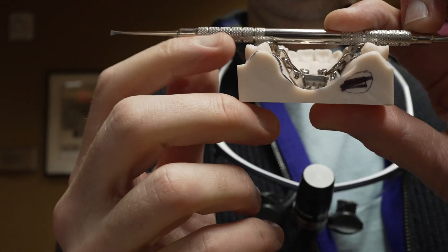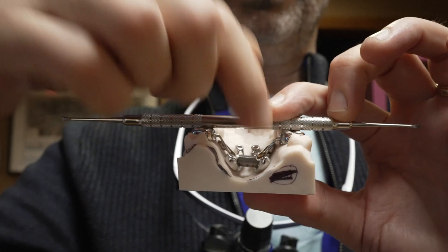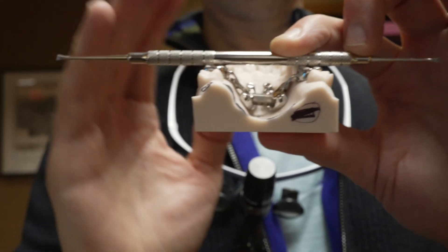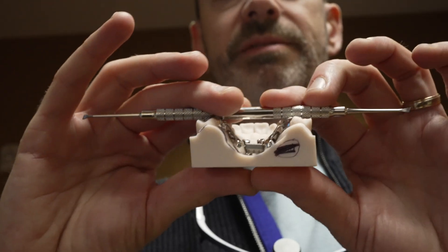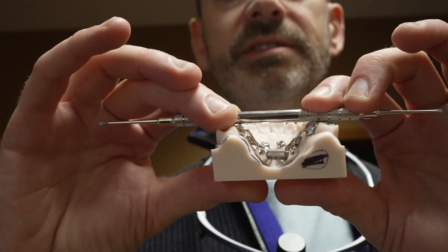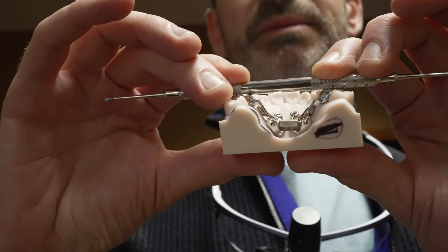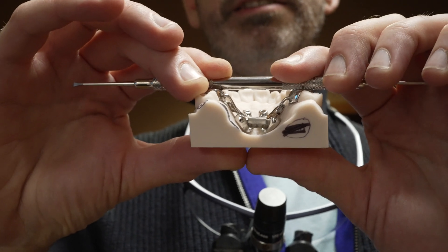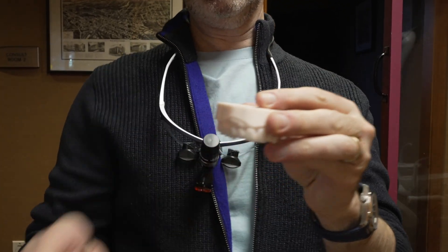If you look from this angle, where my tool is represents the occlusal plane — parallel to the floor — but you can see that the screw in the middle is at an angle to it. If this were installed, it would have made an asymmetric expansion — it would have pushed this part up and this part the other way. So we're looking at the jack screw. The jack screw is not parallel to the tool, and the tool represents the reference line, the occlusal plane. You can see that side is lower on the jack screw — if installed, it would have moved one side up and the other side down.